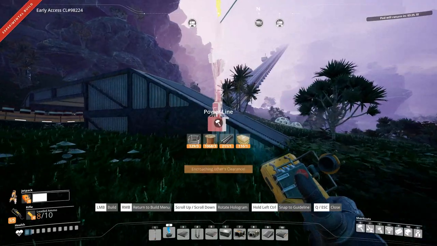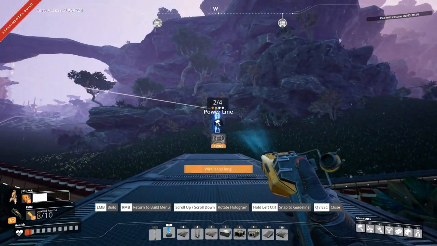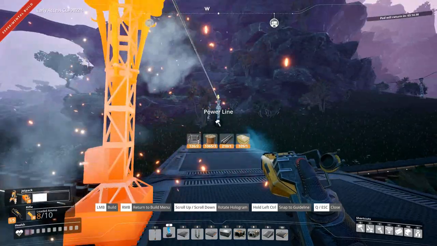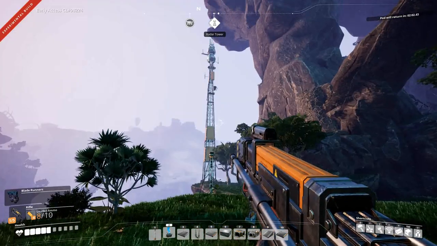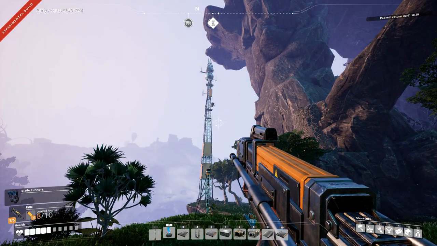I legitimately don't even see these power lines. Where is the middle connector? Right there. Wire's too long. Alright, well, I guess I'm just going to put it right here. There we go. So we should have power going up there now. Now I have to get back up. That's pretty cool. The radar dish looks awesome.